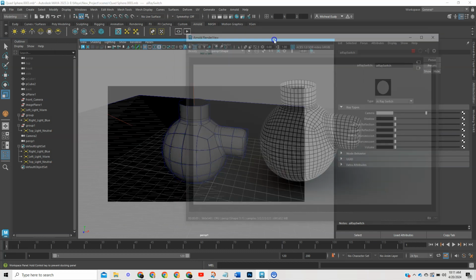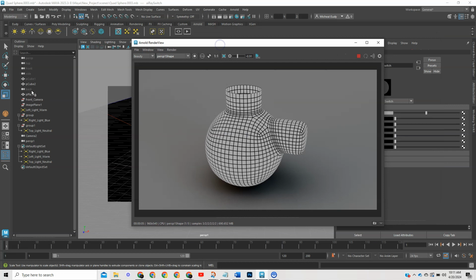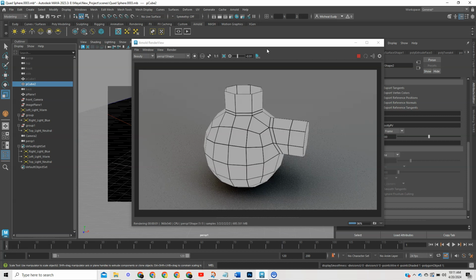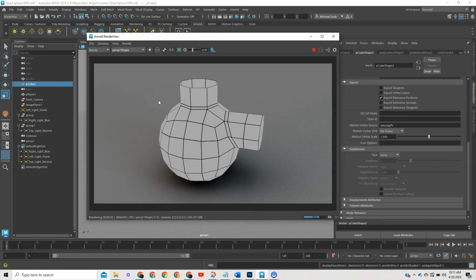Another thing that I see happen a lot is, let's go back to one subdivision, that this seems to not have any volume to it. It's just flat shaded, and we don't really want it flat shaded like that. We want it to be like a gray shader.